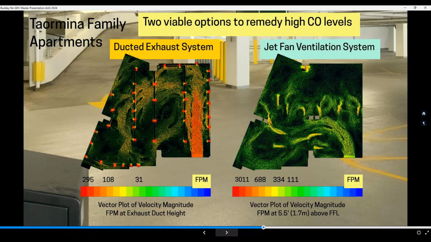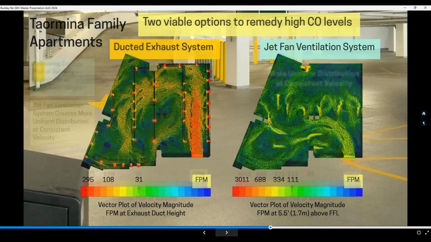So we're looking at the differences between the two. When we look at the vector velocity magnitudes of the ducted system, you can see you still have a lot of short cycling of the air that is coming directly into the garage, because it's under its own momentum that's being created by the influence of the ductwork itself. So it wants to come in and take its own path. Whereas over here, you look at the jet fan system, the jet fans can control that flow distribution to capture that air and push it where we know we need it to go. So from that standpoint, you see there's a big difference in the velocity of the air that we're working with.